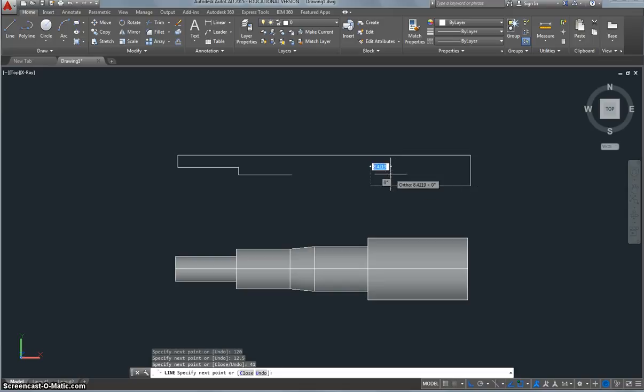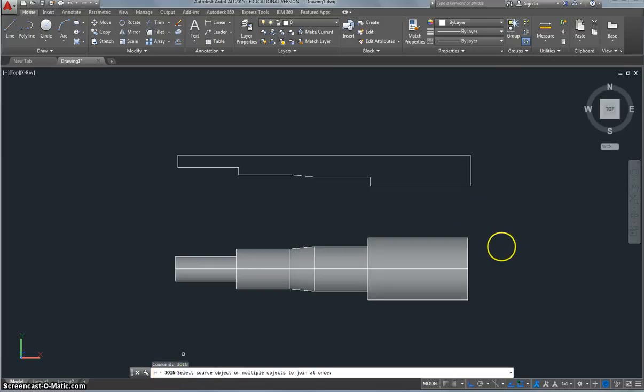41 mm, enter, and then I know that the next bearing is 18 mil, so I need to take 18 away from 25, and that gives me 7, so that's up 3.5 mil. And then I know that this bearing is 22 mil long, so I come along 22 mil, and I know then we have our taper, so I need to pick onto that end point, head into the finish, and what I need to do now is I need to join those lines.